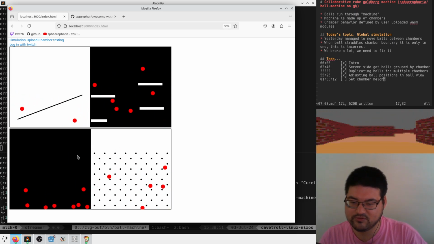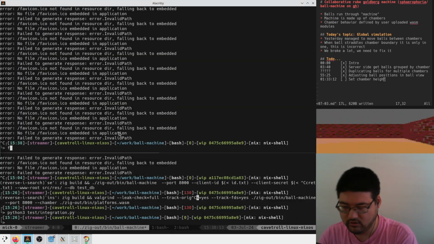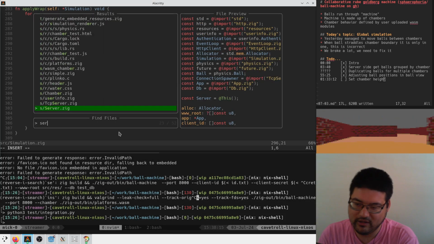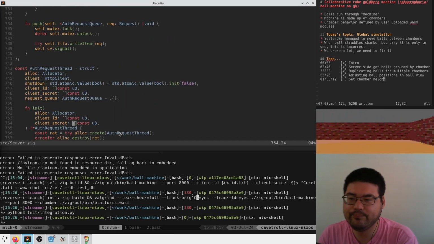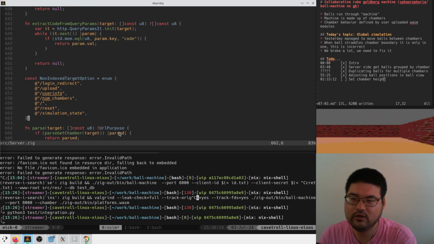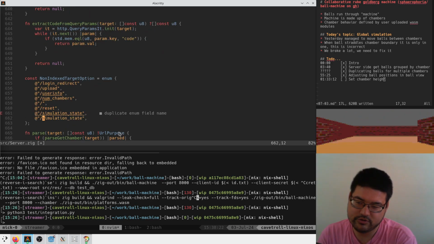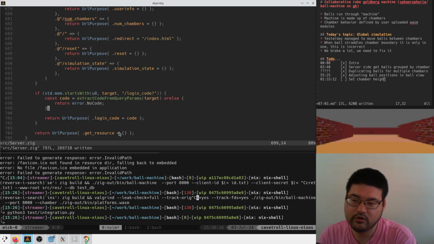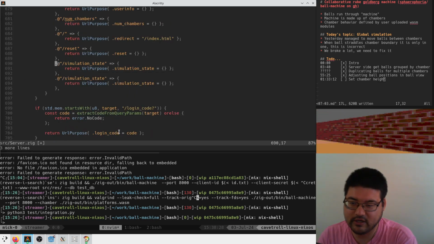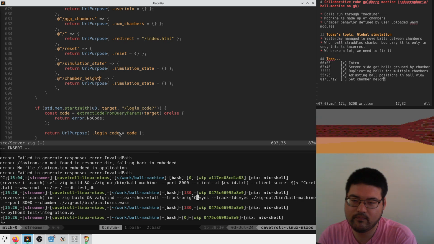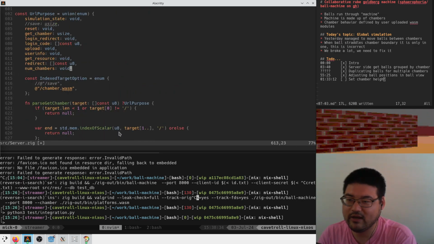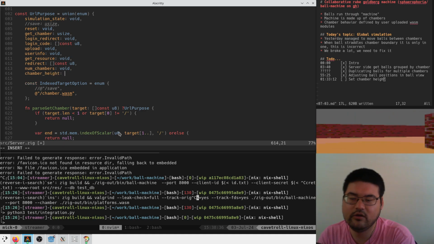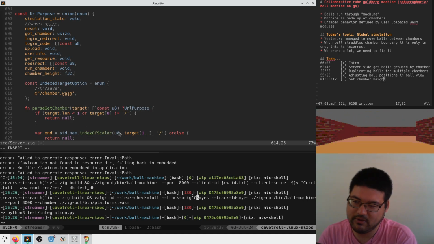And so then all we have to do is feed this number back to the client. So maybe we add a chamber height, which creates a chamber height, and then we have to add that here to chamber height, and I guess this is gonna be a float.